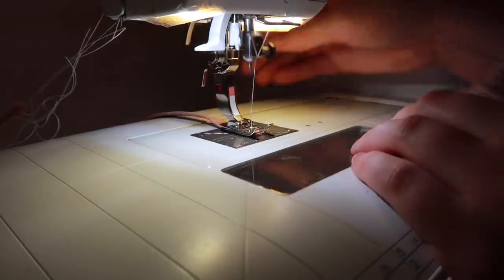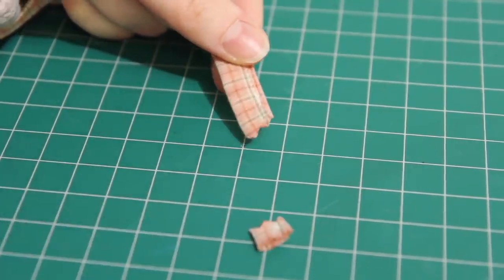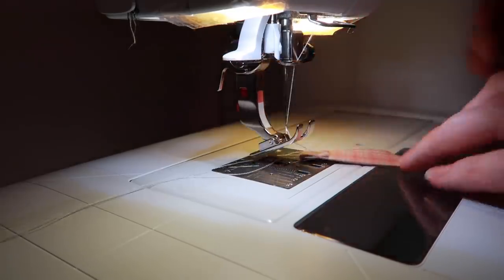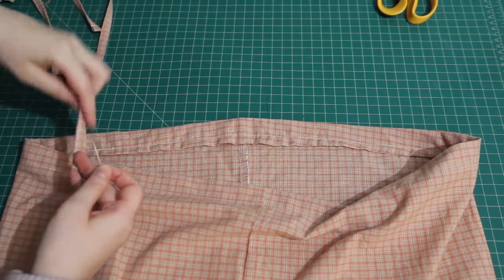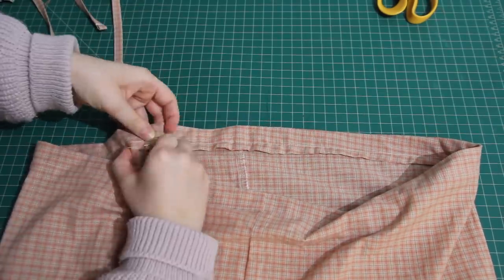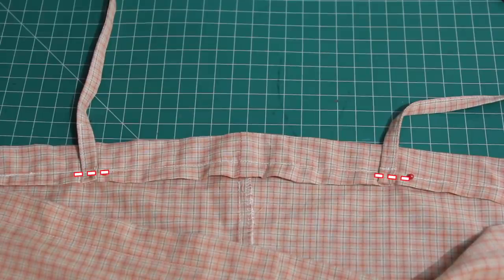On both ends of each strap, I cut the ends with pinking shears to prevent fraying, then folded the ends over like this once, and then sewed them across here. I then attached one end of each strap to the romper, both 12 centimeters, that's 4¾ inches from the center front seam, sewing them on at two points here and here.